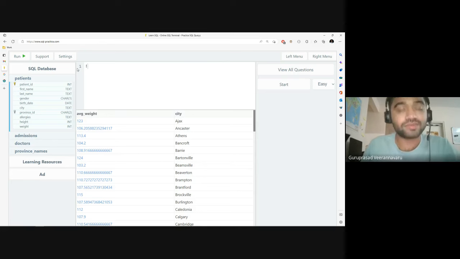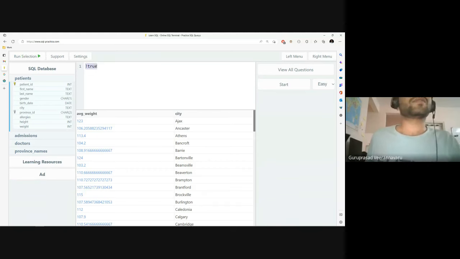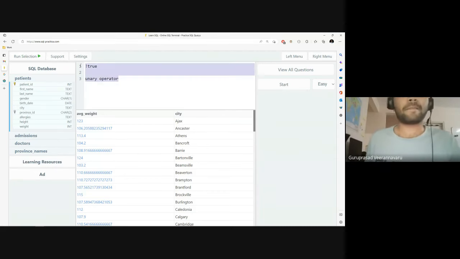Let's say not true. Anything that is not true is false, right? So this not is an operator, and it is a unary operator. There are many other unary operators as well. We'll take a look at them. Let us go to the presentation.